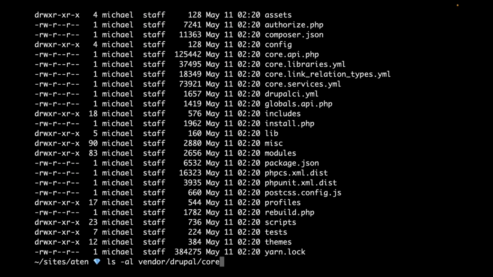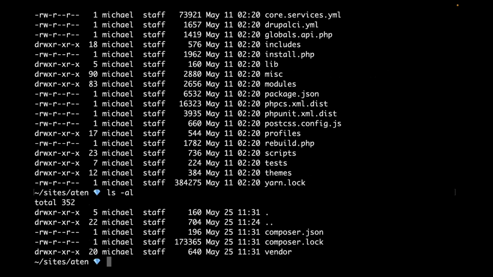But so we have Drupal Core, but we have it in this odd little location of vendor/Drupal/core. If we want to really build out a best practice focused Drupal site, we would want Drupal to be served from a nested doc root, right? So we have our project directory. We would want a web directory. Some people call it doc root. Some people call it, it's kind of an old school one, public HTML. Some people call it www. I'm going to stick with web.